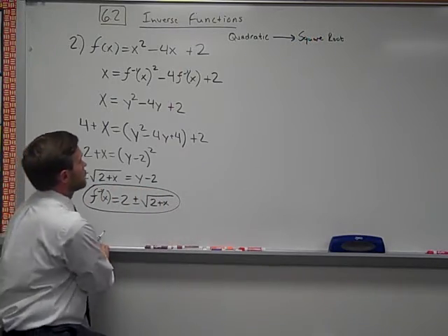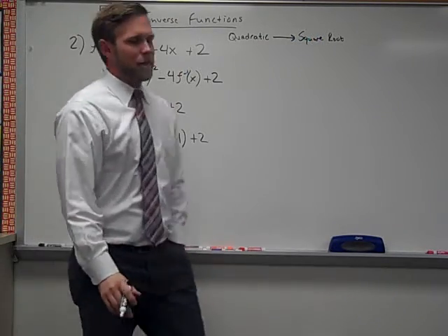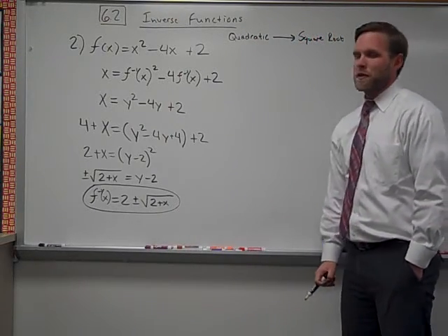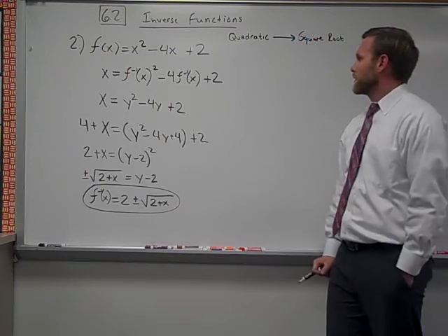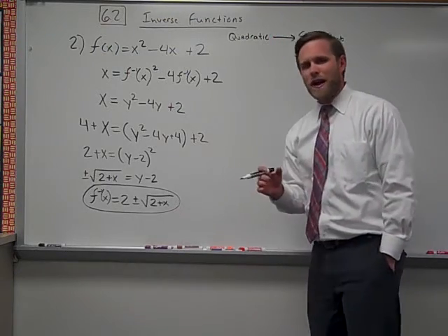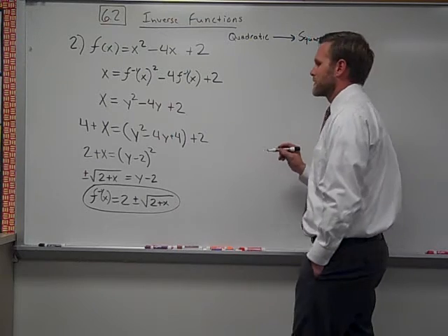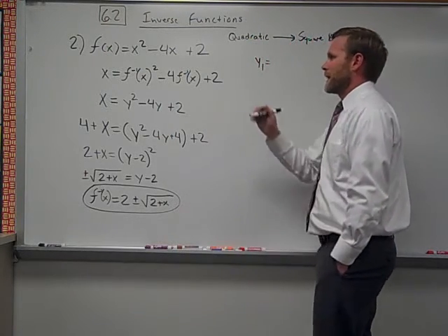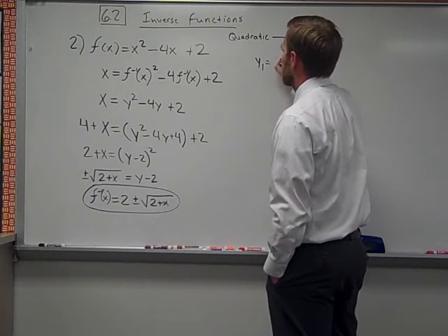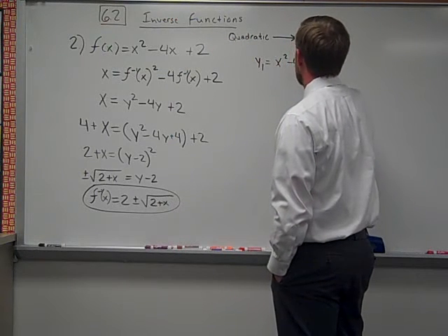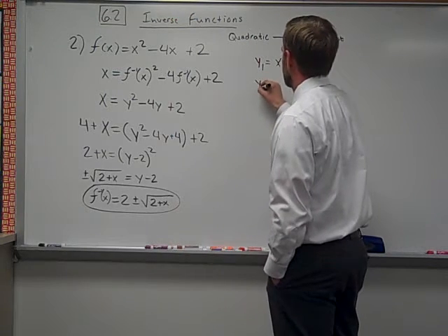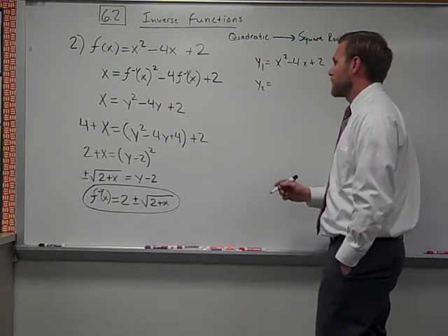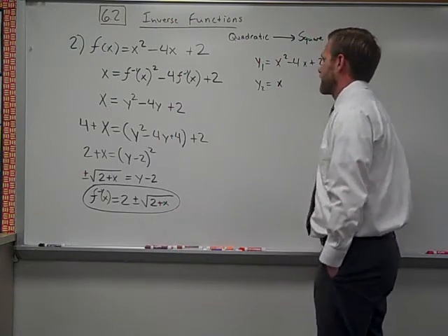That's your inverse. If we looked at this graphically, this is a little bit more complicated to graph, so I'm going to turn this over to you to do on the graphing calculator. If you have one, that's great. If you don't have a graphing calculator, plug this in when you get into class next time. But here's what I would have you enter. For y1, enter the original function, x squared minus 4x plus 2. For y2, enter the reflection line, which if you remember from the last problem, is y equals x.